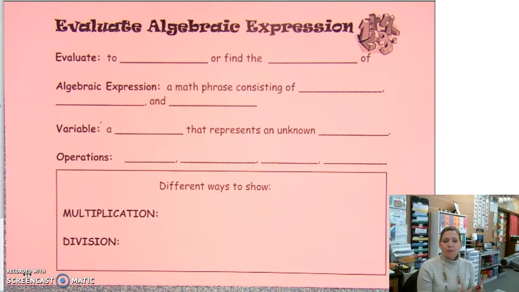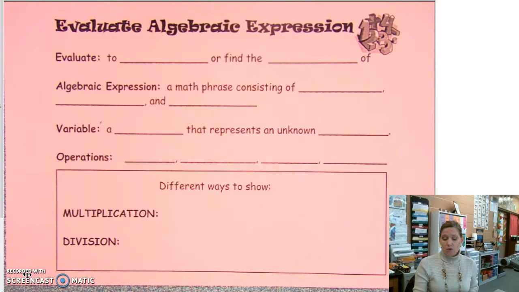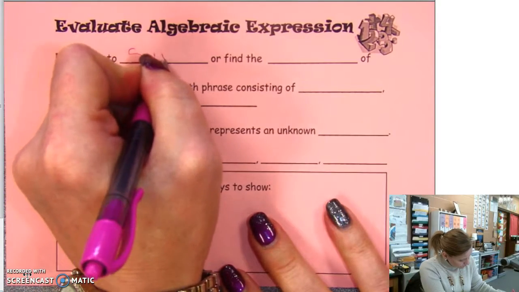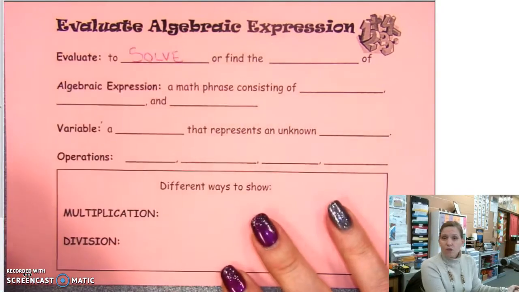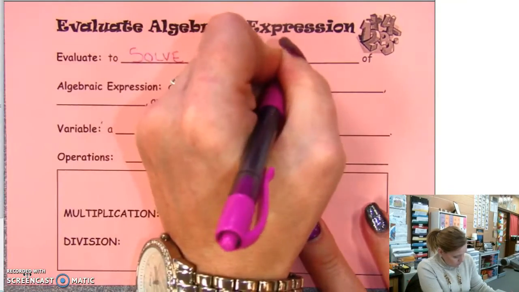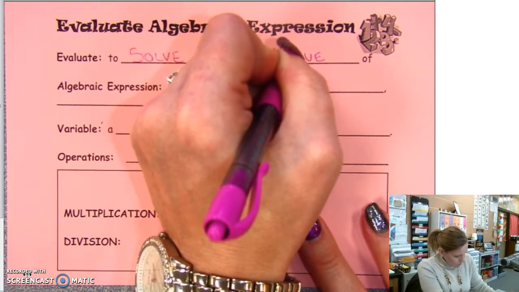Before we get started, we should really look into some of the vocabulary you're going to be asked to see. As you can tell in our title, there's a lot of big words being used. So the first word is evaluate. Evaluate means to simply solve. So when we're asked to evaluate, we are asked to solve the problem or to find the value of. So what it's worth. The value, not the best pen.